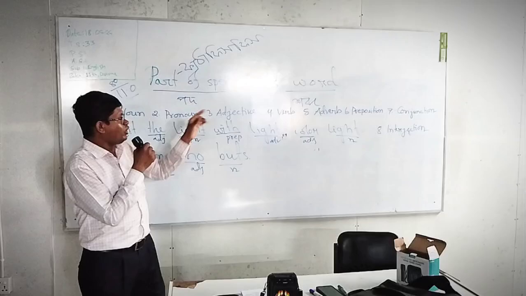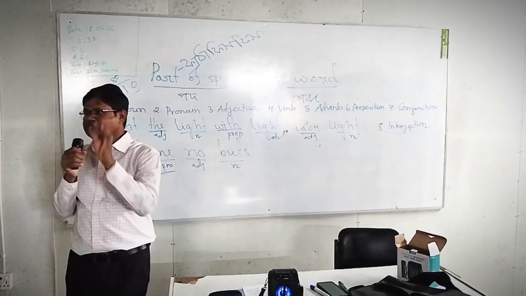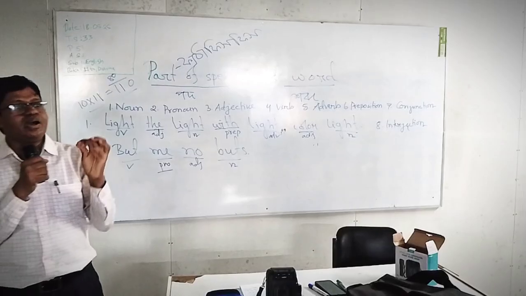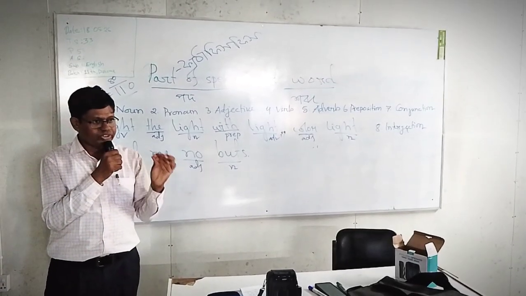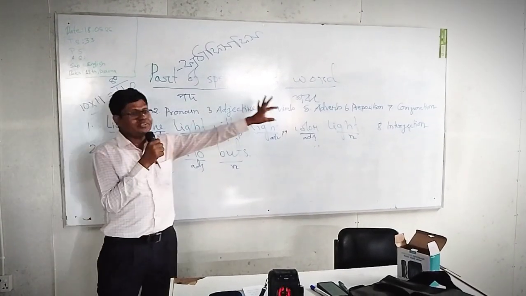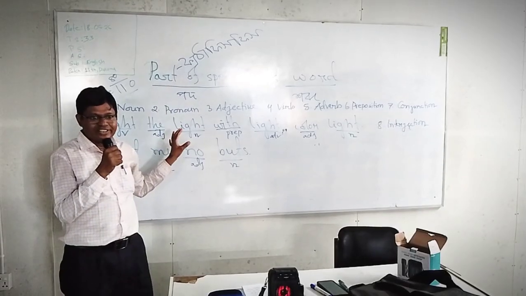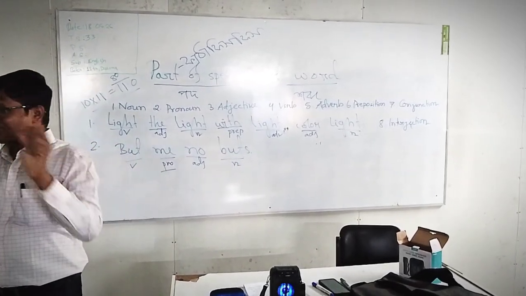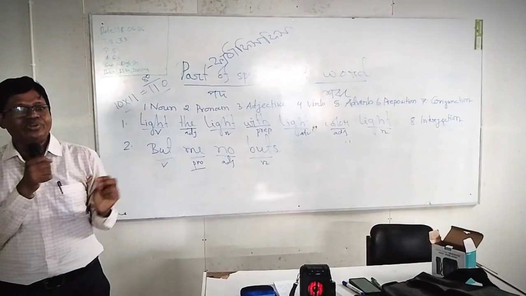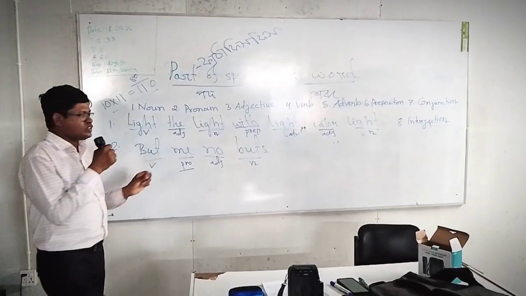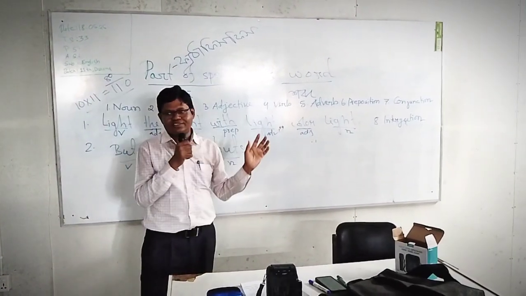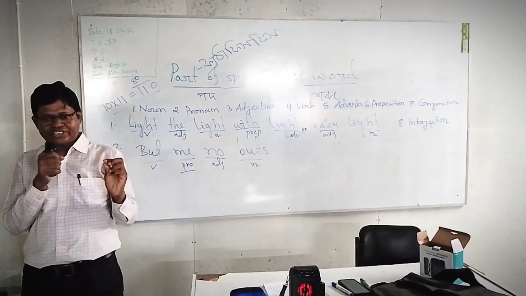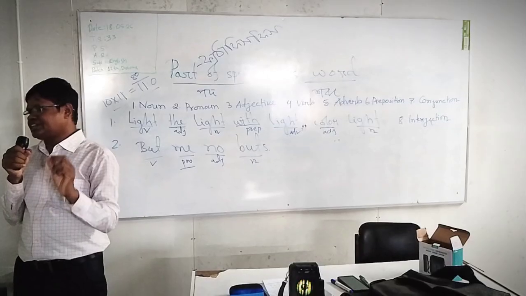And the definition of a word is when one or more letters make a meaning, it is called a word. But when this word is used in a sentence, it is called a part of speech according to its function, or according to what they are used for. Okay? So every word used in a sentence must be a part of speech. There is no word in a sentence which will not be counted as a part of speech.